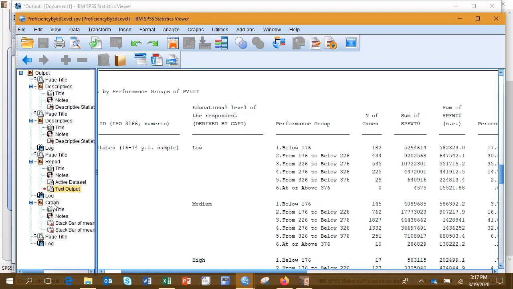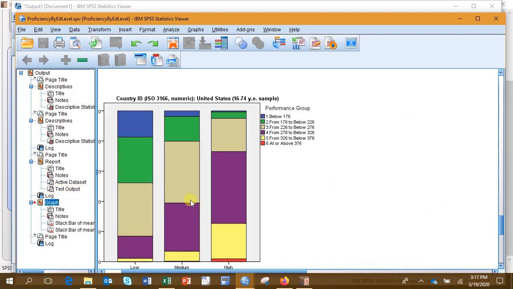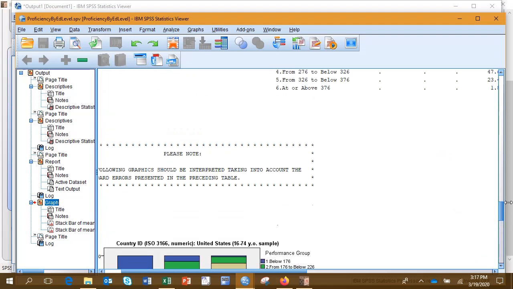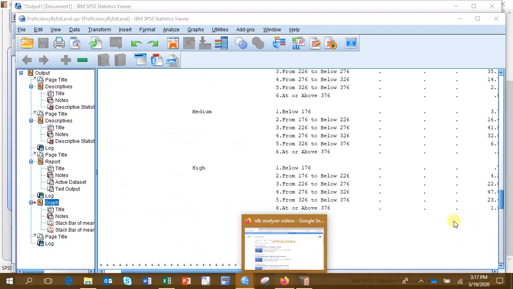And perhaps a more telling result is the graphical representation of the percents of people. So we'll see that those that have high levels of education have higher percentages of people at the higher performance groups, which is sort of expected. So these are two examples on how to use the IDB Analyzer.